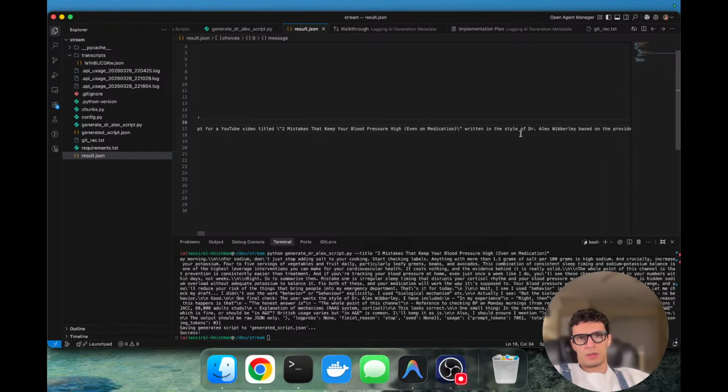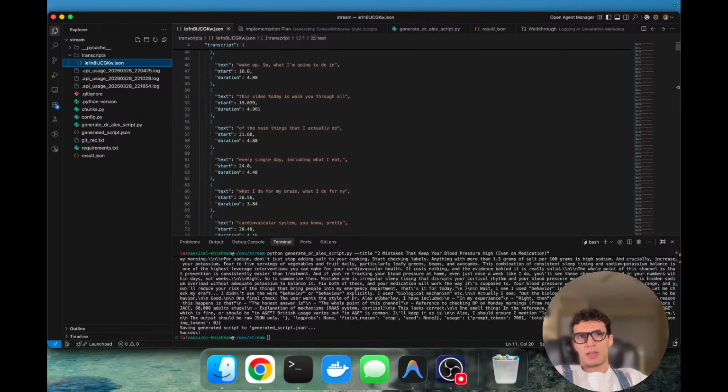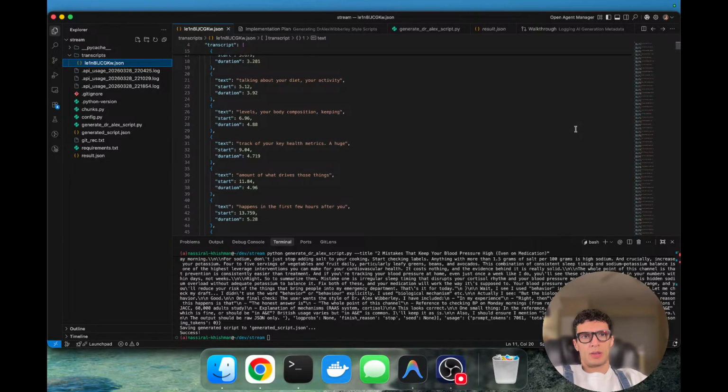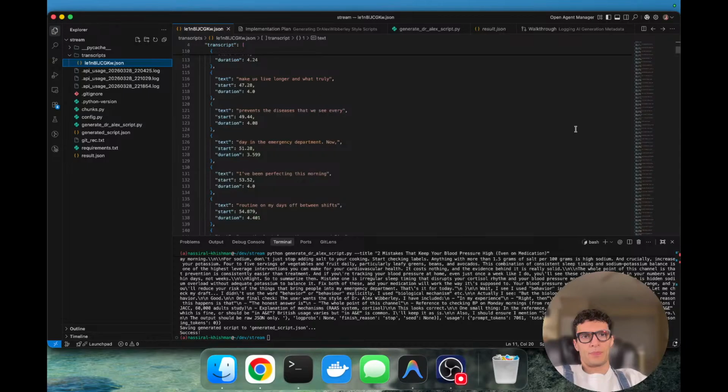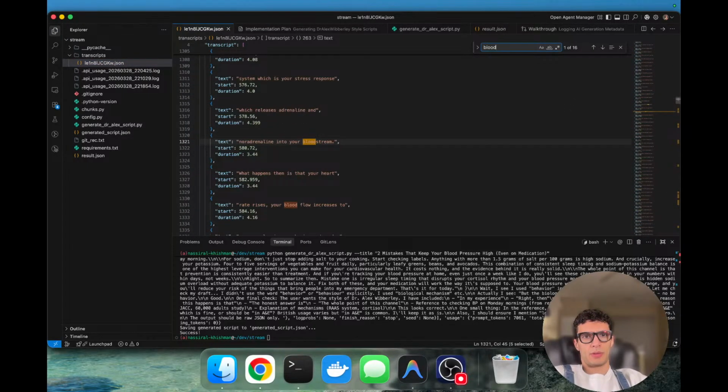Okay. Oh god, I think I lost the thing. Okay. So the example reference that we gave it is about blood pressure. Might be the same thing.